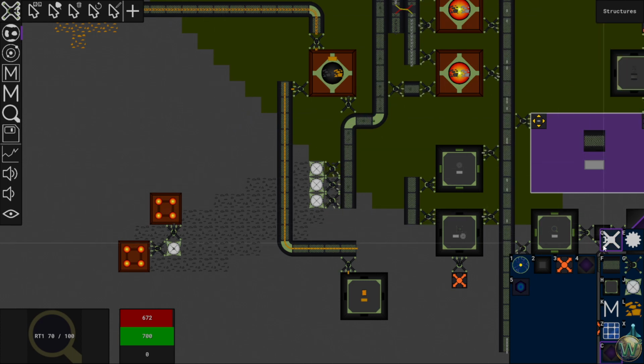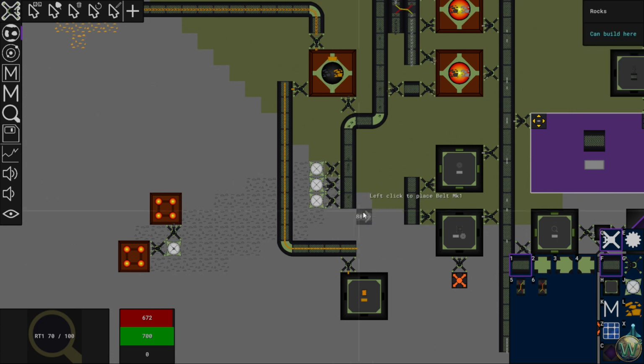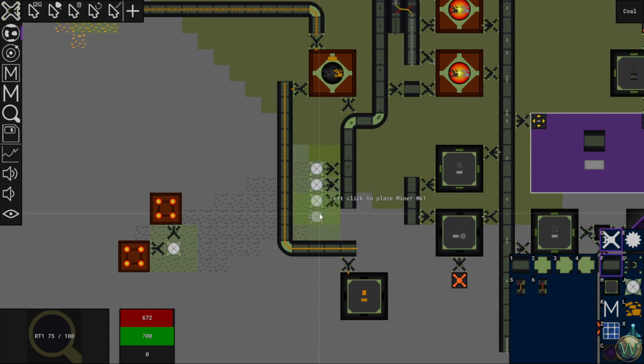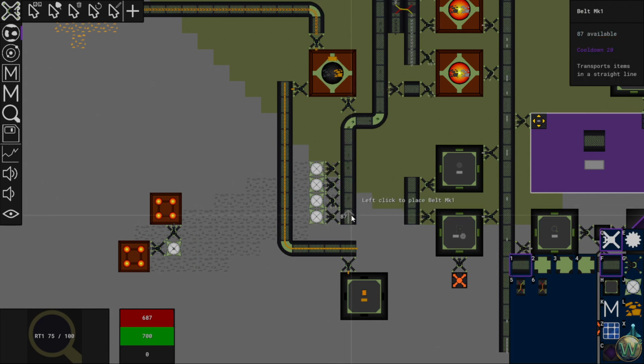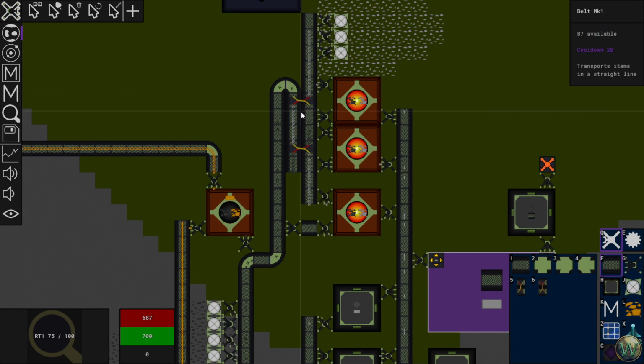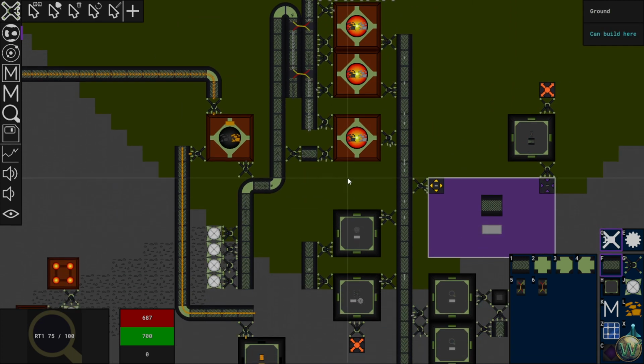I thought I just clicked. I mean, I guess I didn't, but I thought I had. Oh, right click. That's what I did. Okay. Jeez, Wally. And then this. And then this. And that should get us a little bit more coal here, which we seem to need. Okay.